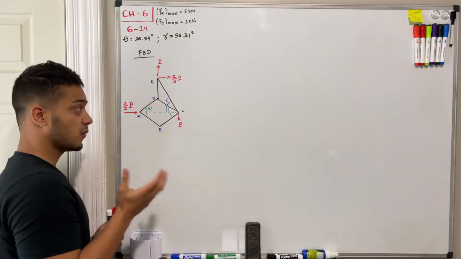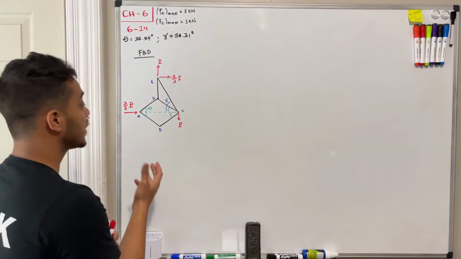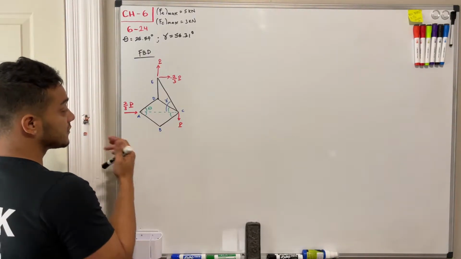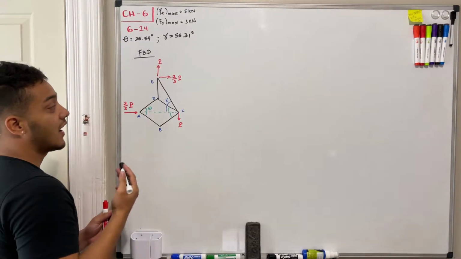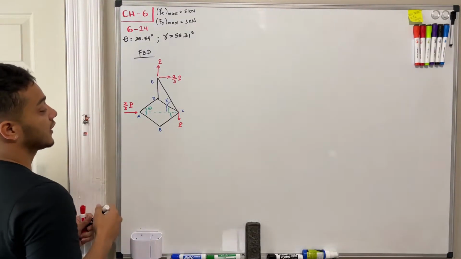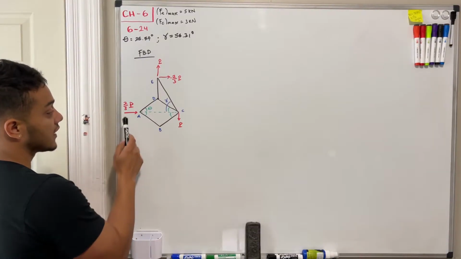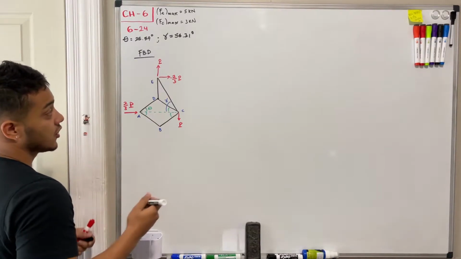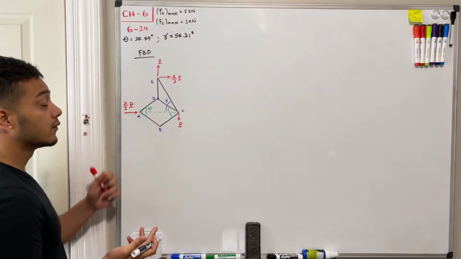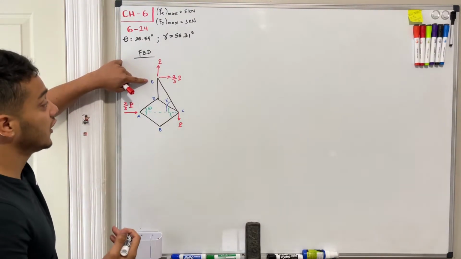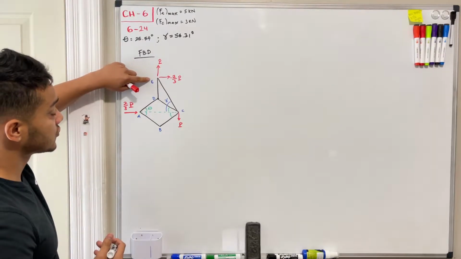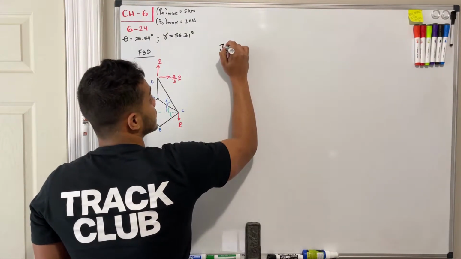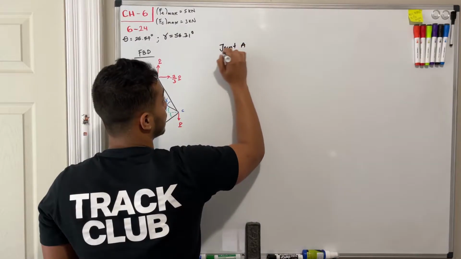So in order to do this, we're going to apply the method of joints that we have been using in our channel. And as I said before, the key part of doing this method of joints is to find the joints that have 2 or less unknowns. So we can check, for example, our joint A has 2 unknowns, which are the forces FAD and FAB. So we can start with our joint A. But if we also pay attention, we can always start with my joint E, because my joint E only has two unknowns also, ED and EC. So here we're going to start with my joint A, and we will keep on moving.